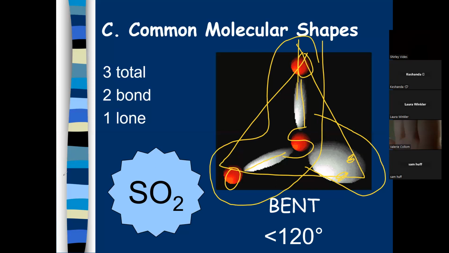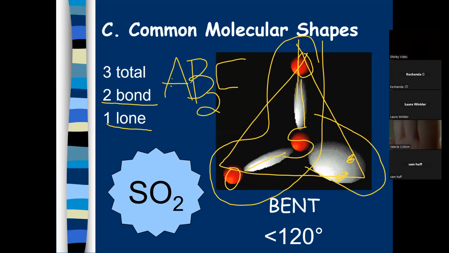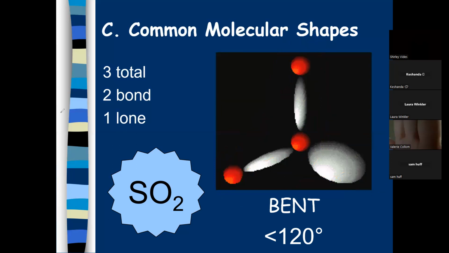Now, what kind of molecule is this? Well, we have a central atom, so it's A. We have a bond, how many? 2. And do we have a lone pair? Yes, so it's AB2E. E is electron pairs. See, there's your additional word. So AB2E, electron pairs. All right, let's clear all these drawings and let's keep going.